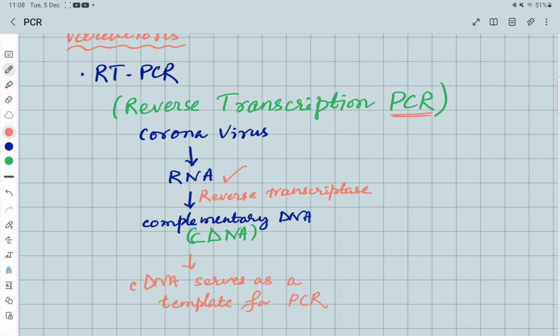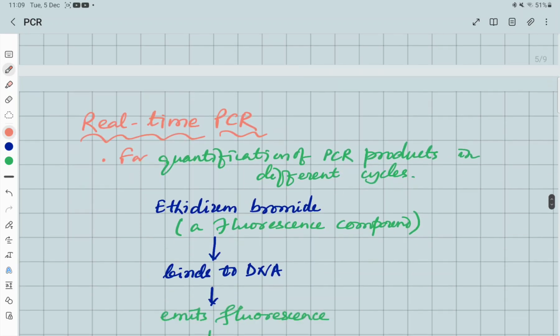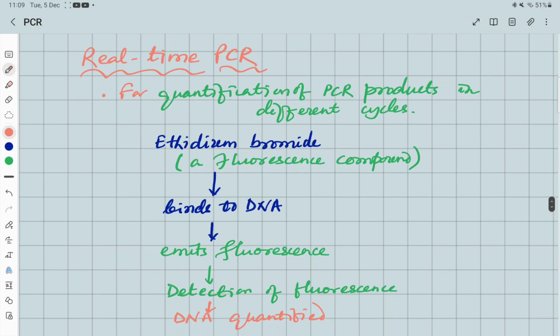So we call it RT-PCR, reverse transcription PCR, and you know the coronavirus is an RNA virus. So during this COVID-19 pandemic, RT-PCR was very common. You must have heard about this. The RNA sample is first converted to its complementary DNA by use of reverse transcriptase, then the same process as PCR follows. Another variation is real-time PCR, and this is a quantitative technique.